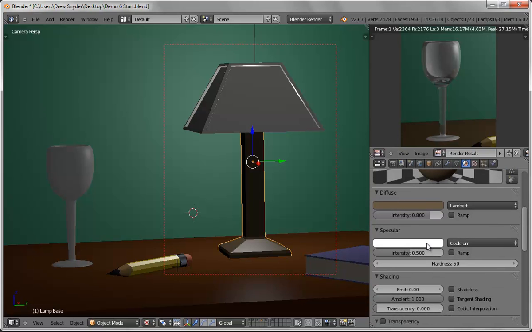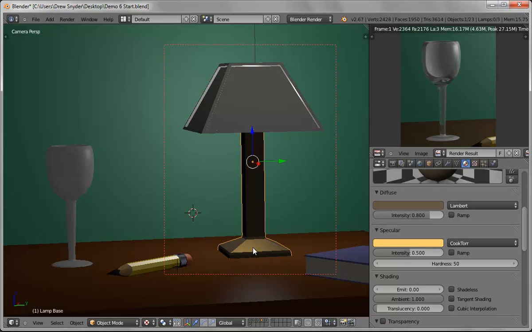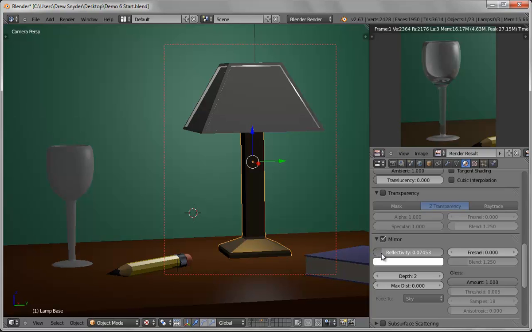And then I'm going to come in and do the specularity, and the specularity I'm actually going to do as an orange. You can see that it's already starting to look like gold because the specular highlight is actually changing the color. And we can manipulate this and play around with it to get different looks as we want. The other thing to add to make it a little more realistic is a little bit of reflectivity. You can also tint the reflectivity, so if you want you can sample out the yellow and get things to be a little more consistent.